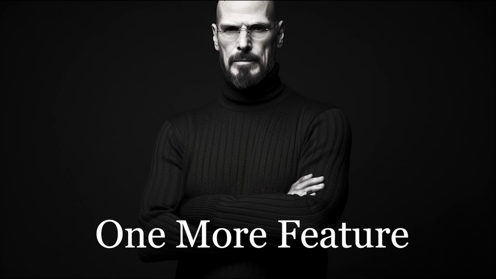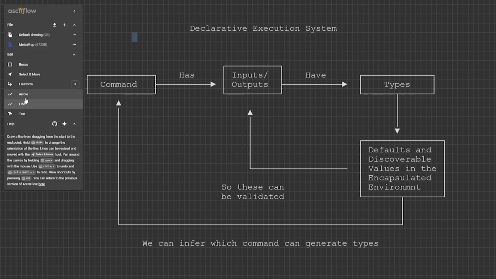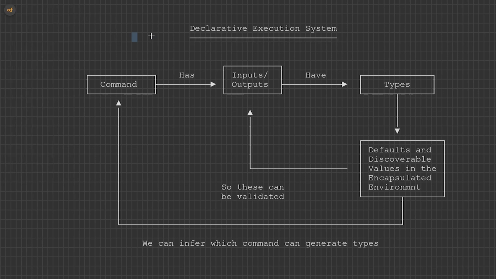What's next? Well, I have another prototype feature to show you. I touched on this in my first video, oh so long ago, when I mentioned repair theory and workflow discovery. If you look at how this CLI is structured, the encapsulated environment and type system knows ahead of time if a command argument is incorrect or missing, and should be able to provide some options to repair the command. It's a declarative system where information can be completed through evaluation of rules.